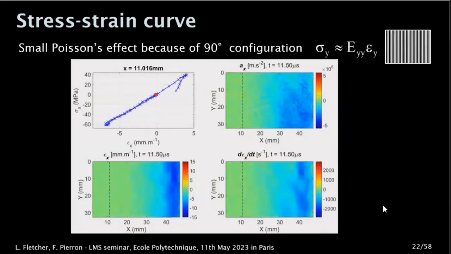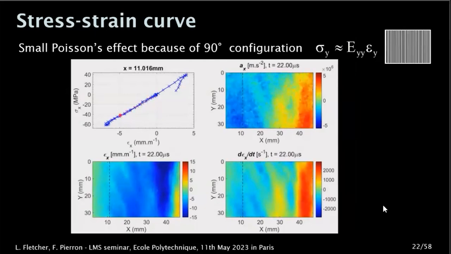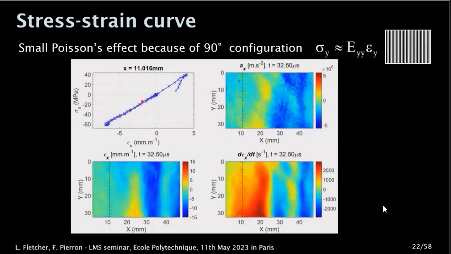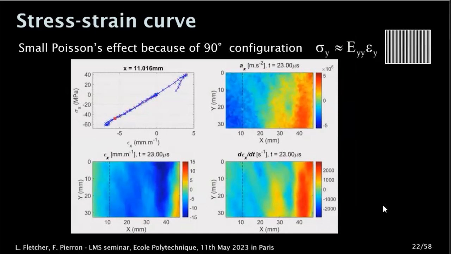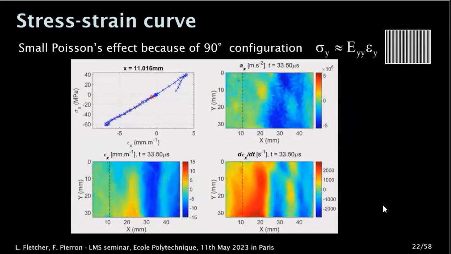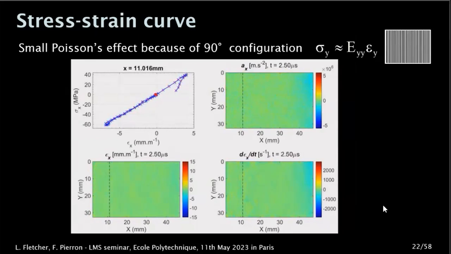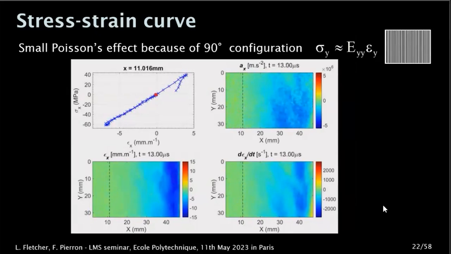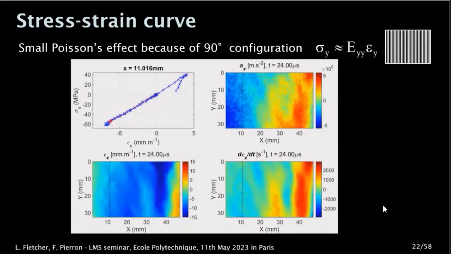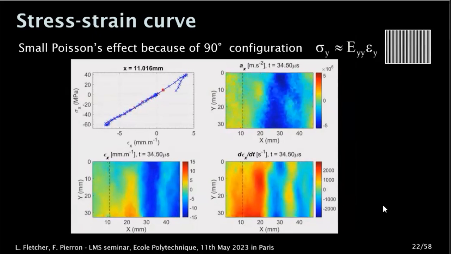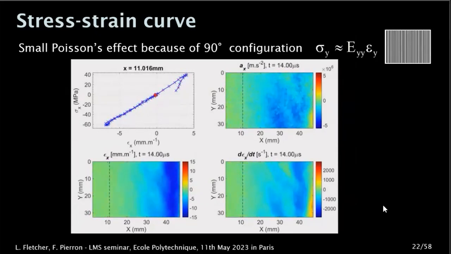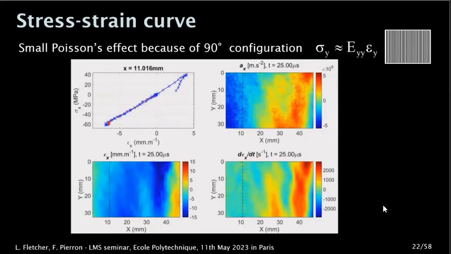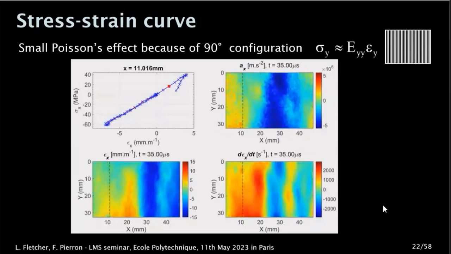So what we can do now is use the stress gauge equation. I'm going to show data for one section, but remember you have data like this for every transverse section. This is for the section where the first crack appears. You see at the beginning, nothing happens until the wave reaches this section. Then it goes into compression, unloads, goes into traction, and then the crack appears, and you have fracture.